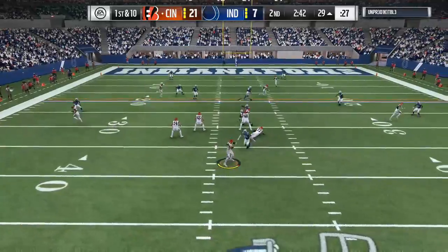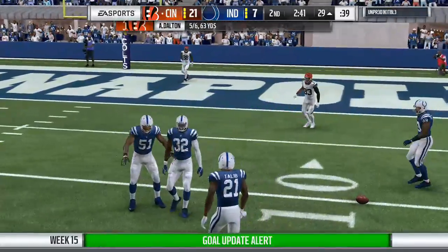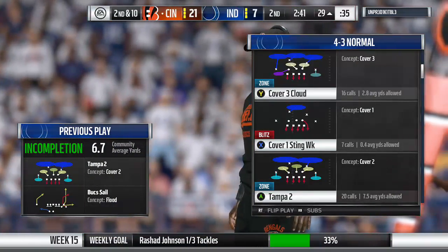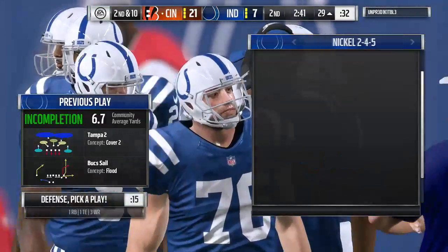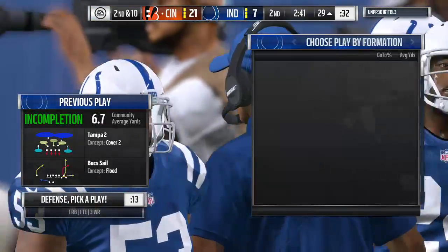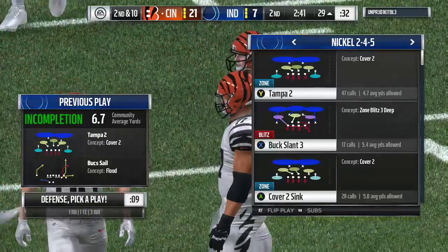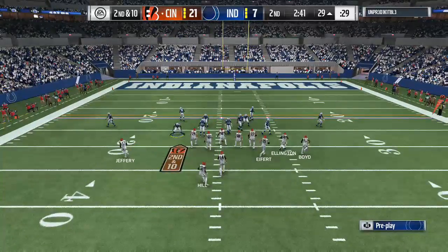1st and 10 for Dalton. And his throw's going to be incomplete. Tyler Boyd, the former Pitt Panther, was the target. And now it's 2nd down. When you see passes knocked down by those guys I call the frustrated fullbacks, the linebackers, you know that in their zone coverage, they were able to drop, see the ball thrown, and react to it very quickly. So the incomplete pass brings up 2nd down.